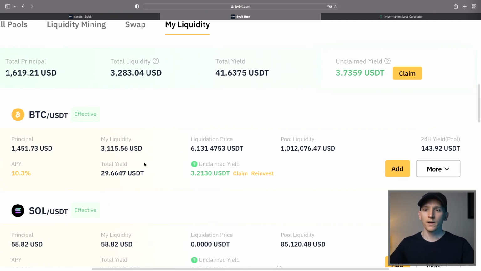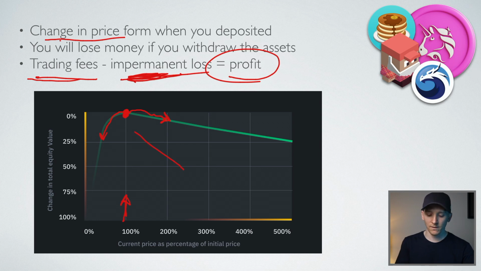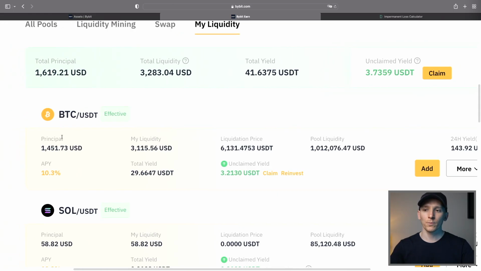So, depending on what pair you're using, it's going to be a little bit different. Impermanent loss is much less in assets that don't move a lot. So when you're using a stable coin, that's probably good because that's not going to move at all. If you're using smaller trading pairs that move way more, you could potentially suffer more impermanent loss. If you just have a little bit of Bitcoin and US dollar tether that you want to earn yield from over the long term, then you never have to withdraw and you might just claim those yields over the long term, but everyone's different with how they want to use that.